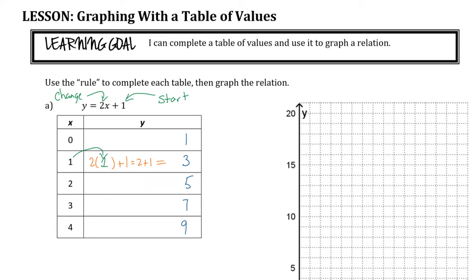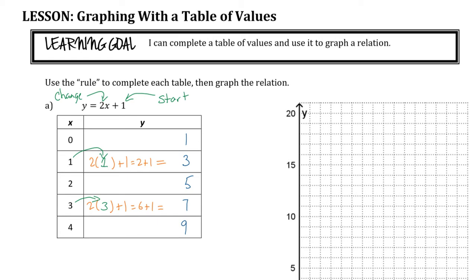I'm going to do one more here. What if I wanted to sub the 3 in? What if I wanted to jump to the 3? Because when I'm doing the pattern, I have to do every row. But if I use this other strategy, I can go straight to any row I want. So again, it's going to be 2 times something plus 1, where this something is going to be 3 because I'm taking that and putting it into those brackets. 2 times 3 is 6, and 6 plus 1 is the 7 that I got there. Okay, so those are the two strategies.